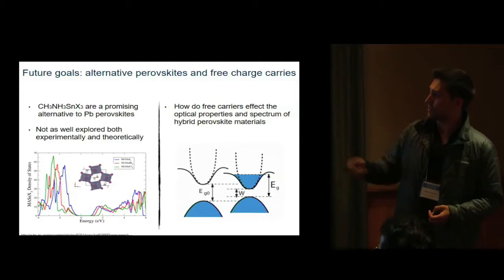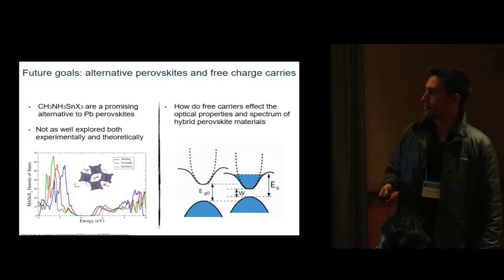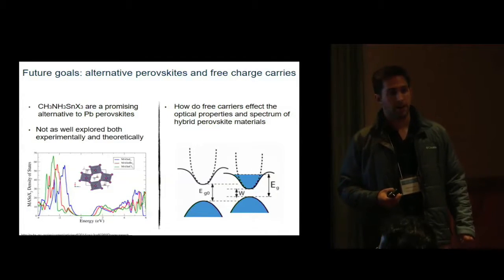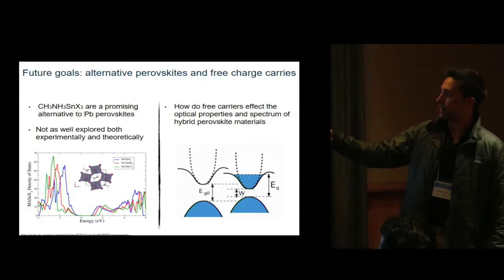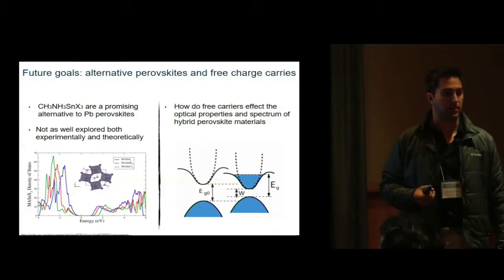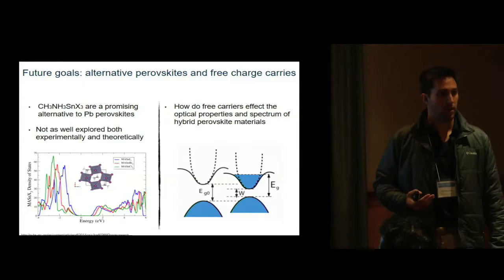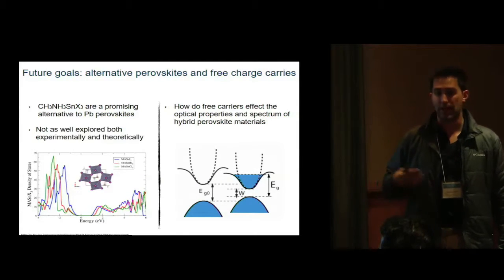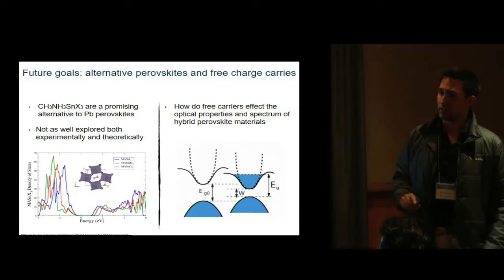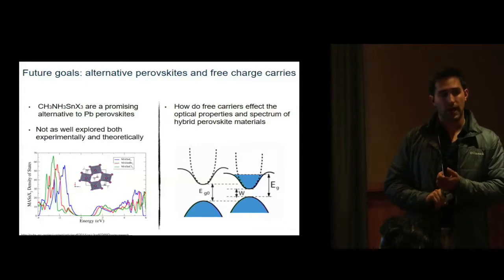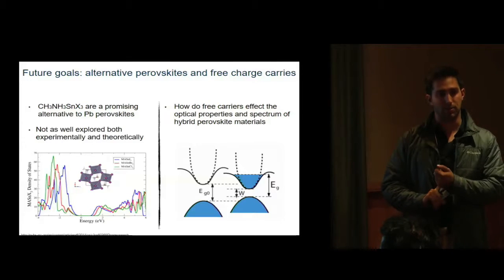The second, there's some debate in the field about where the screening really comes from. In our lab, my advisor developed in some of his PhD work the capability to look at partially filled bands and their effects on the excitonic properties of materials. There are, at ambient conditions, free carriers in the material, and they will affect the optical properties, even though they are at relatively low concentrations. So we will look at this and see how that affects the spectrum as well.